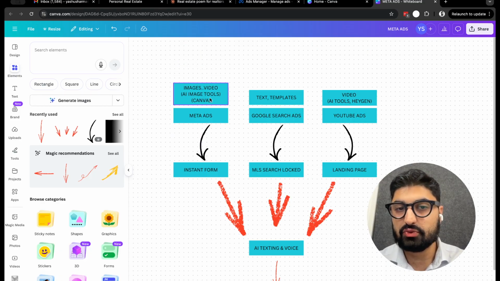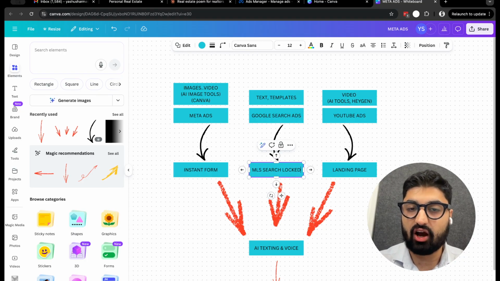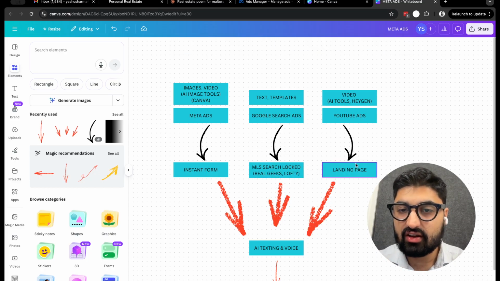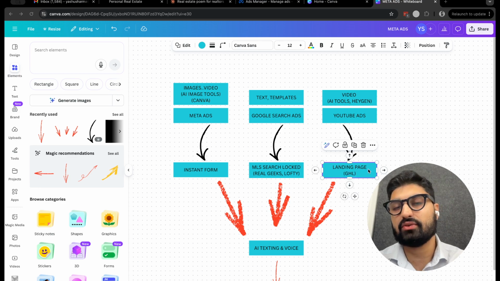So those are what you need to run all of those sources of ads. For MLS locked, obviously you're going to need like a Real Geeks, let's say, or a Lofty, something that locks your MLS off. And for landing pages, we're going to create landing pages. This is why I really like Go High Level.